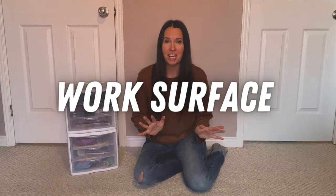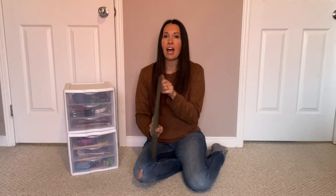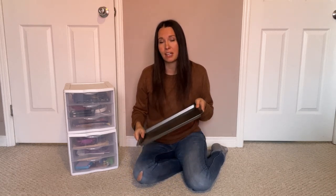You're going to want some kind of surface that your kids can do their activities on while you're driving. We've tried the over-the-lap kind of travel desks — it works if your child is sitting in a seat, but we found those didn't work so well for us. What we found has worked absolutely magnificently is a magnetic cookie sheet. We picked these up at our local dollar store. They have a magnetic surface and a little lip, and these are gold for road tripping. I'm going to show you a bunch of different ways our kids use these trays.